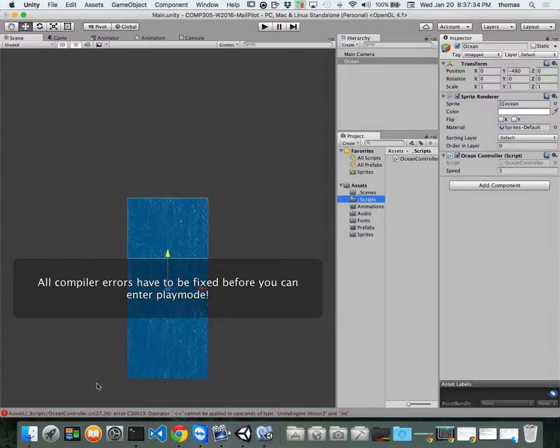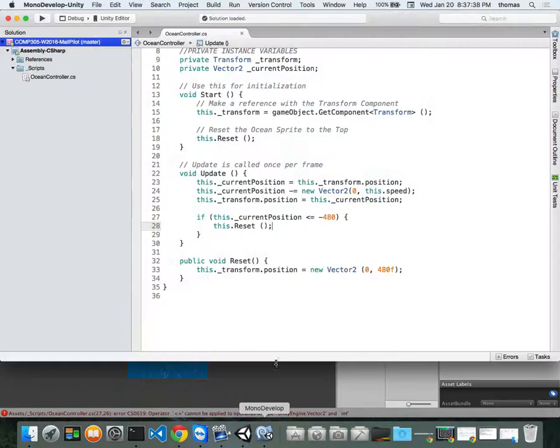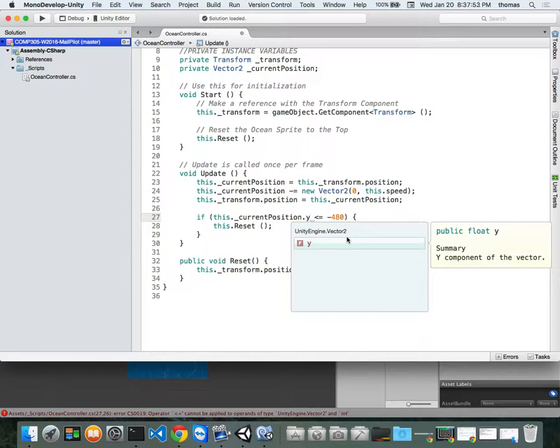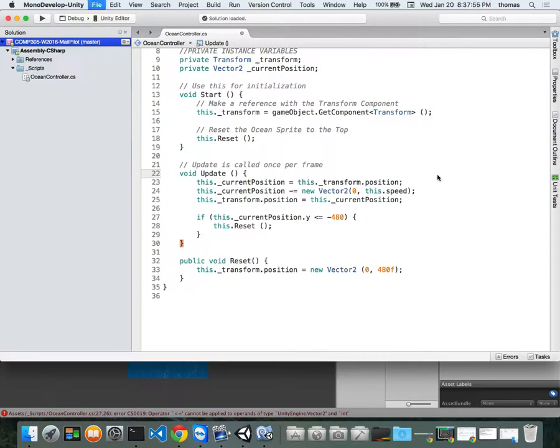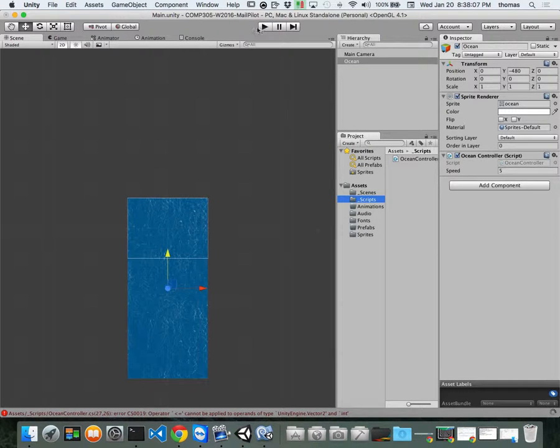Oh man, what happened? Transform, yeah, it's a vector. Okay, so current position minus 480 doesn't make any sense, does it? It's not current position, but I can test y. So I can go dot y. That would work as less than or equal to 480. It's just checking a condition. I can't check the whole vector because I've got two components, x and y. I can check, I just can't assign. Just FYI, it doesn't work like that. Now let's try and see what happens.